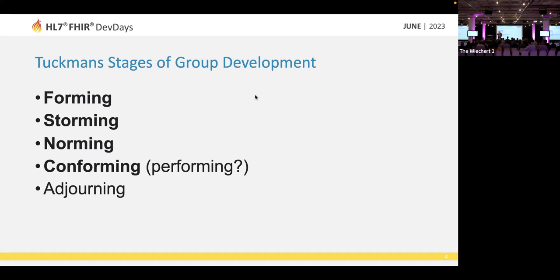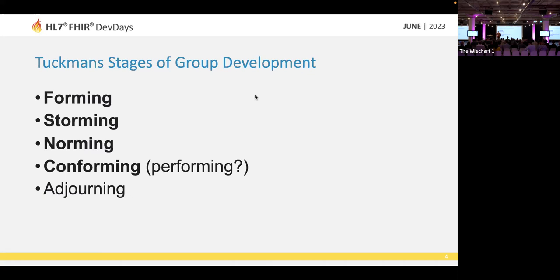We start saying, actually, we want to operate efficiently. We want to achieve our goals as a group. We want to figure out how we do what we do. And so we're starting to set normal behaviours, policies, processes, culture. And that starts to settle. And then eventually the group moves into what is either called the conforming or performing phase. It's figured out what it is, it's figured out how it does it, it's figured out its cultural norms, stops having the big arguments and just gets on with business. But at that point, it's now very hard to change things because everybody's agreed. We've had all the storms, we've figured out the norms, and now we're just going to do business.